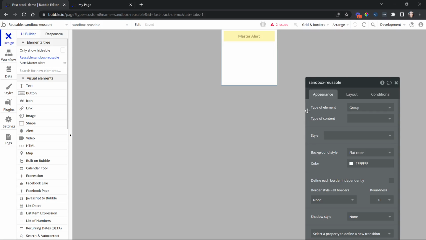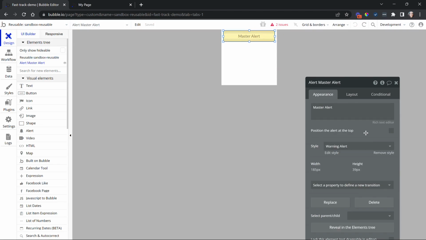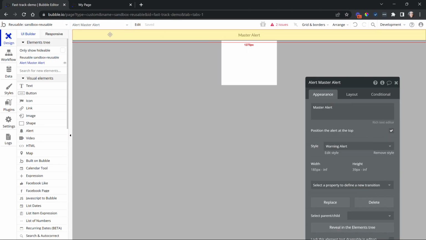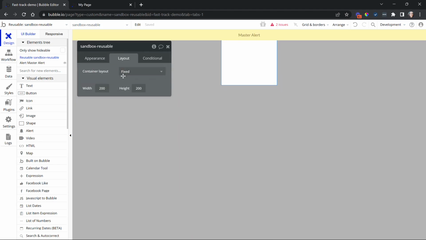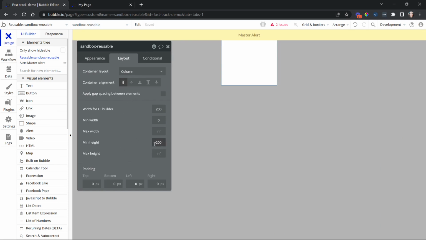Before I actually test that, I wanted to make a quick change here to the design of the reusable. I upgraded this reusable element so that it is on the new responsive to match my sandbox page as well. I didn't want any conflicts there. And also what I'm going to do is take this alert message and move it to the top of the page so that it's always visible at the top. We don't really need too much height here on the reusable element itself. I am going to make it responsive. Let's just do a column here. But I'm going to keep the height down to nothing essentially because I don't really have anything in that part of the canvas that I want to display. I really just want this alert to exist inside of the reusable element.